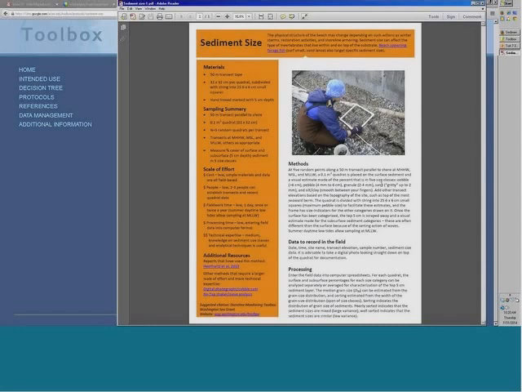Yes, go ahead. Yeah, this is Alan Chapman. Along the same lines as Heather was talking about, somewhere, maybe not directly here, but if your interest is this, then you want to do this level of sediment or this level of investigation, and something to give folks who are not familiar with things what they ought to be looking at if they've got a concern. Great. And Alan, keep that comment in mind. I'm going to write it down here so I can think about that more for each protocol, but keep that in mind when I get to the decision tree, because it may be something that I could beef up in the decision tree part of the website as well.